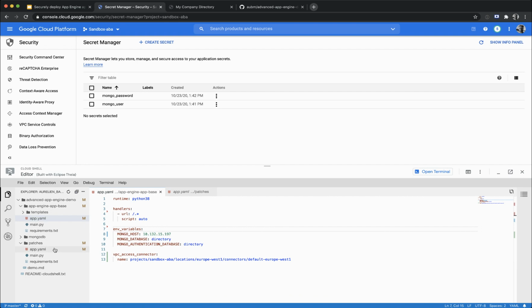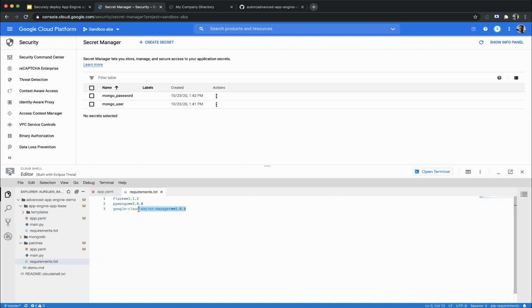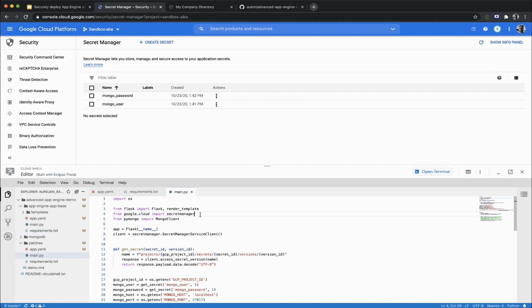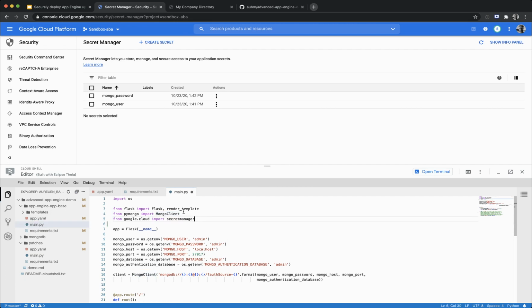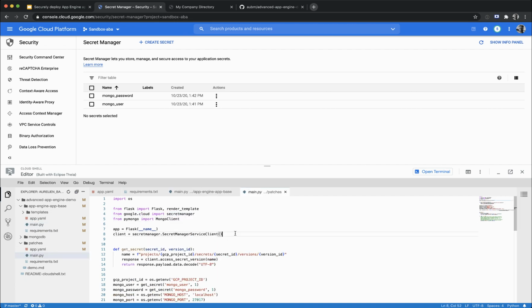But I'm going to need a way to connect and make my Python code interact with the Secret Manager API. That is what this client SDK is for. I'm just going to add this dependency in my requirements.txt. This is google-cloud-secret-manager. Once I have added this new dependency, I can import it like that, and I can create a new client.